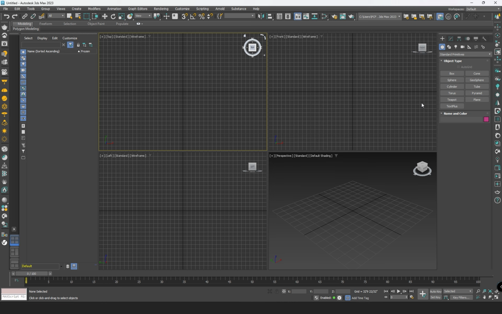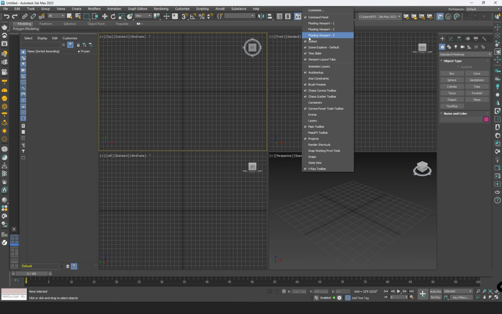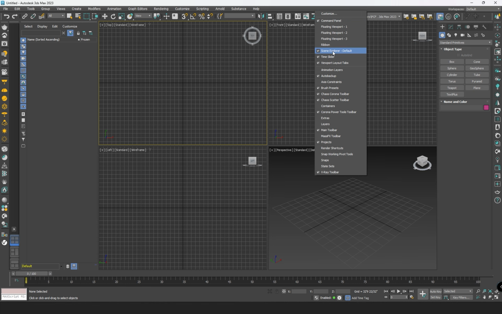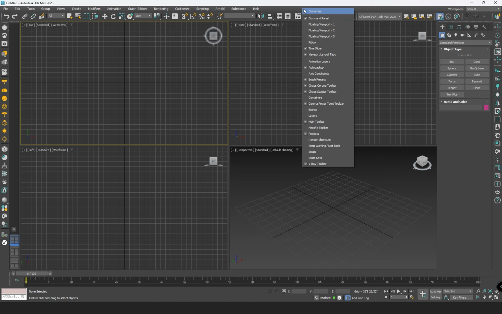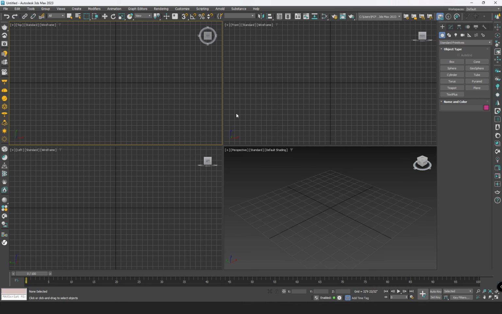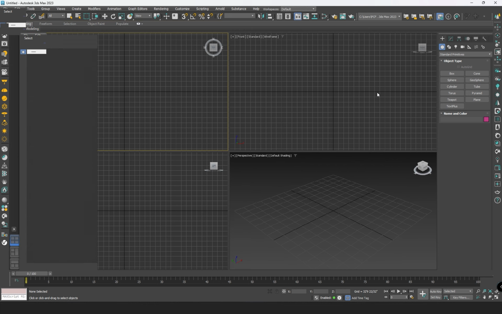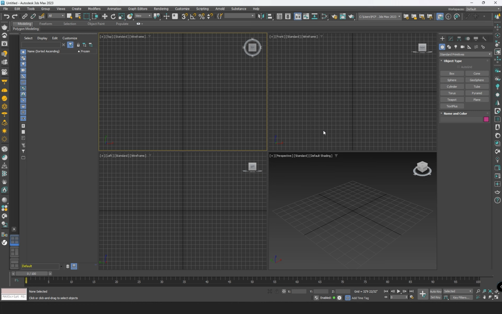And if you accidentally hide something or cannot figure out how to bring it back, for example, let me hide this ribbon, scene explorer, and let me hide viewport layout tabs. Now if you hide something and you cannot figure out how to bring it back, you can go to workspaces, and from here you can click on reset to default state, and this will restore everything to its default setting.